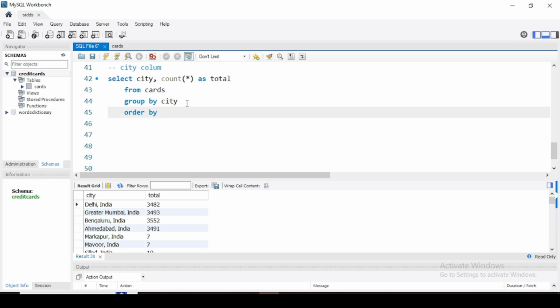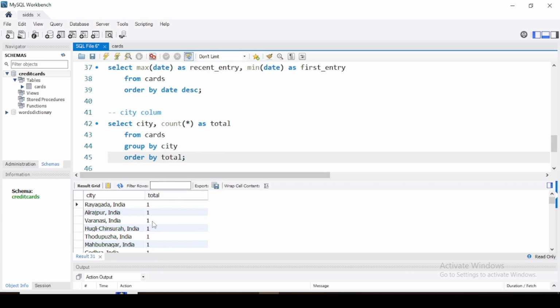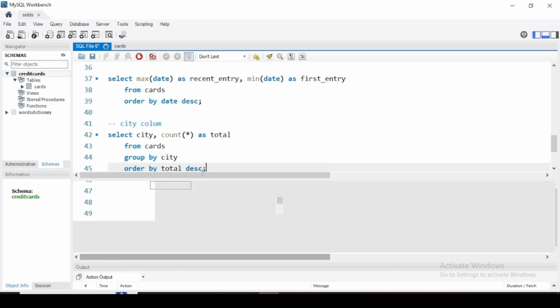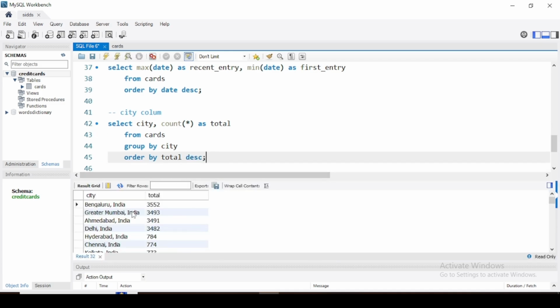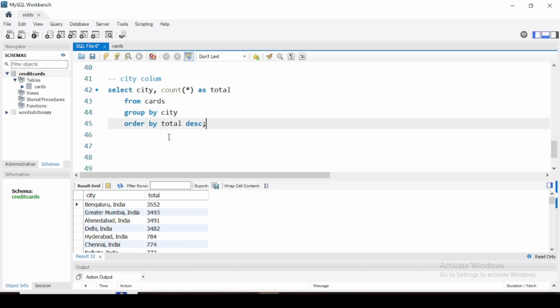and if I have to do something like order by, so we can do order by city, or we can do order by count, this total here. So we get the total, and this is by default in the ascending order. So let's change it to descending order. So we got the Bengaluru has 3552, Greater Mumbai, Ahmedabad, Delhi. Okay. Also, if we do not want to give a column name, we can say 2, because this is the second column, this one.